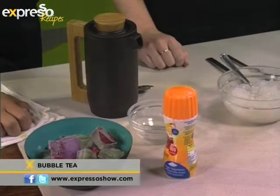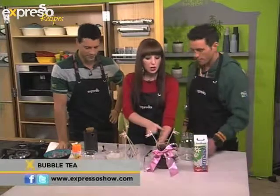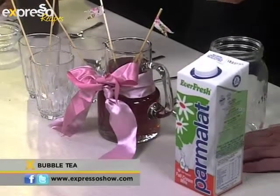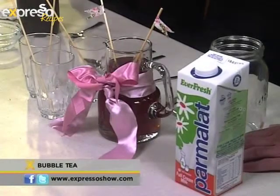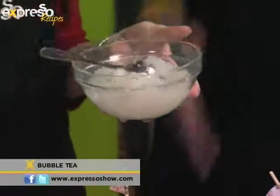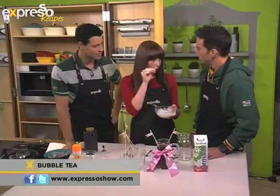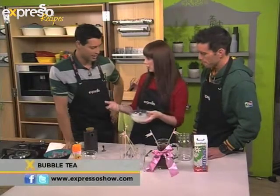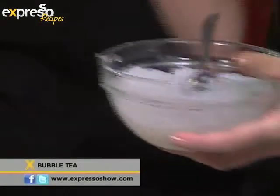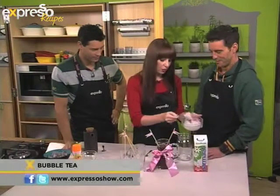We've got some over here that's cooled. So once it's cooled, we're now going to make the sago part of it. This is sago — you get the dry little balls and you boil them in water until it's nice and firm but not mushy. You don't want it to go mushy. It's quite gelatinous, but you'll see how it separates when we pour in the tea.